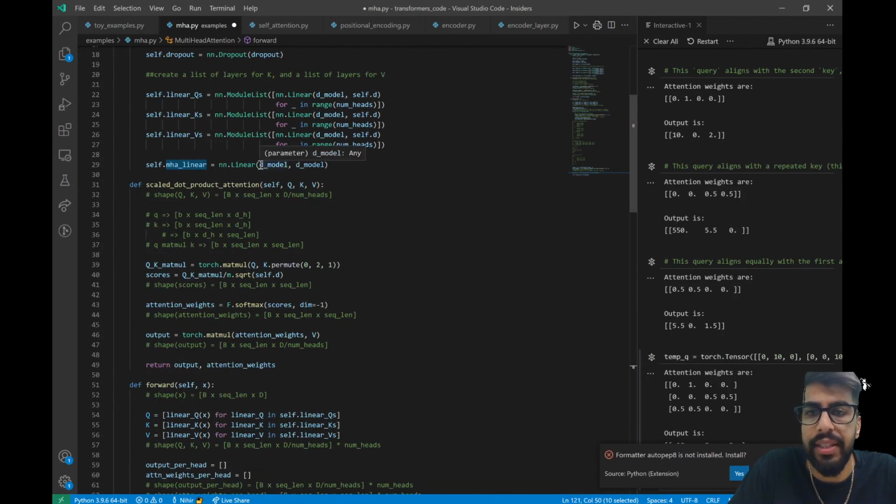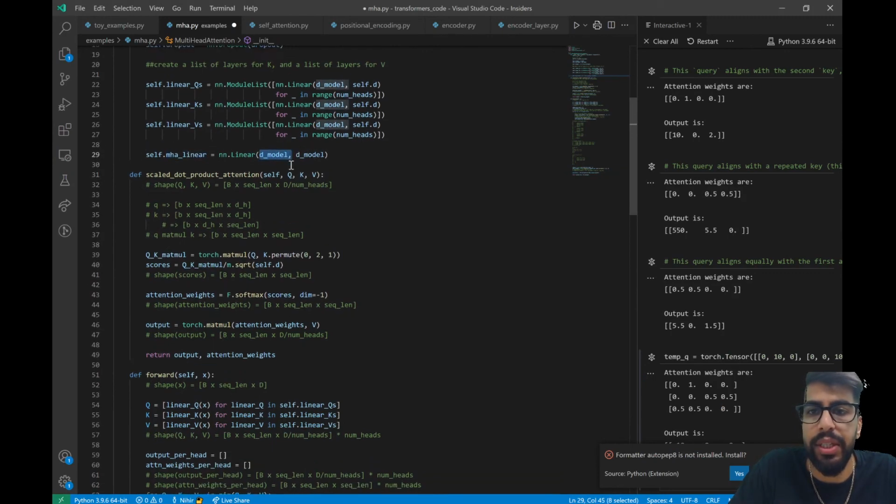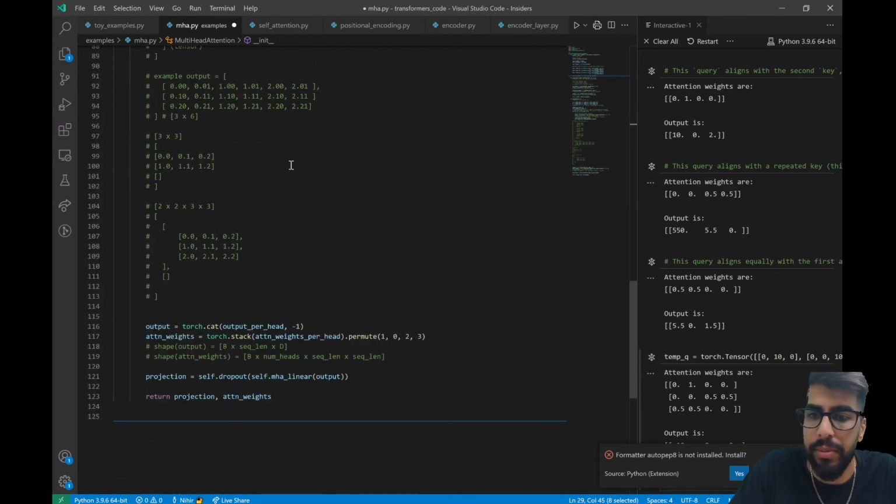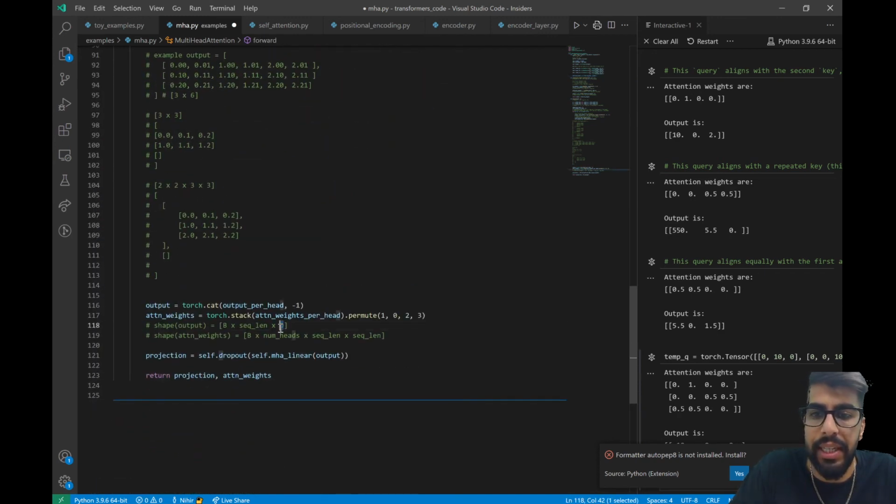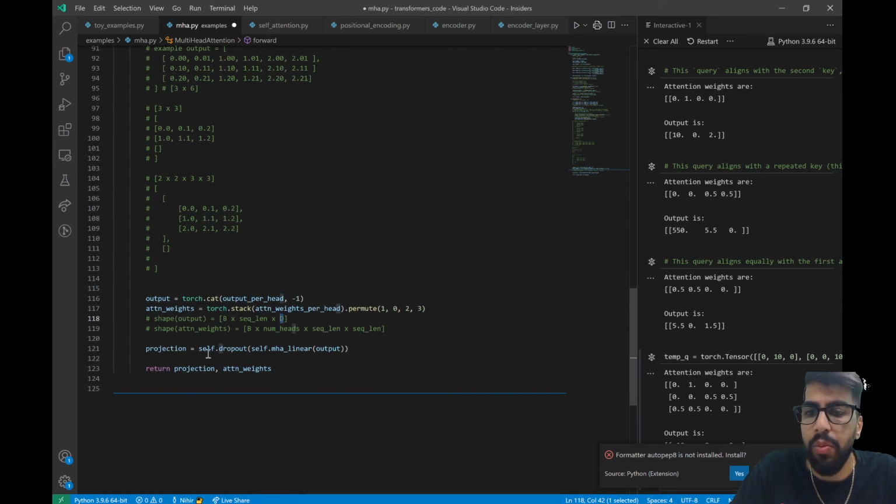After the concatenation, we have things which are in capital D dimensionality. That's D model in terms of our code. So big D is what we've called D model in our code. And we're going to just perform dropout on top of the outputs of this. Then we'll just return the projection and the attention weights.